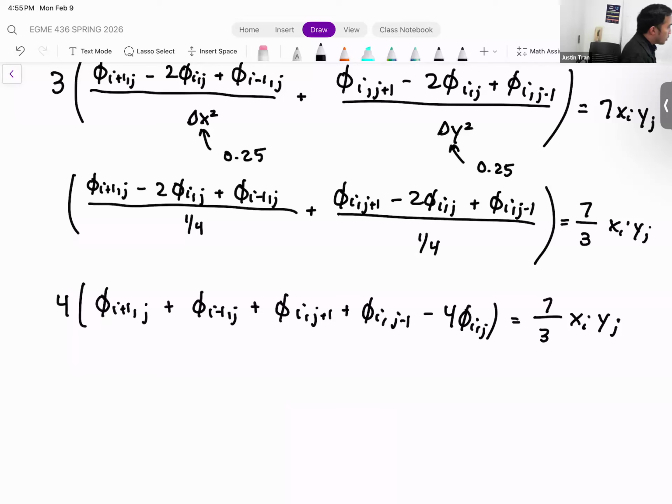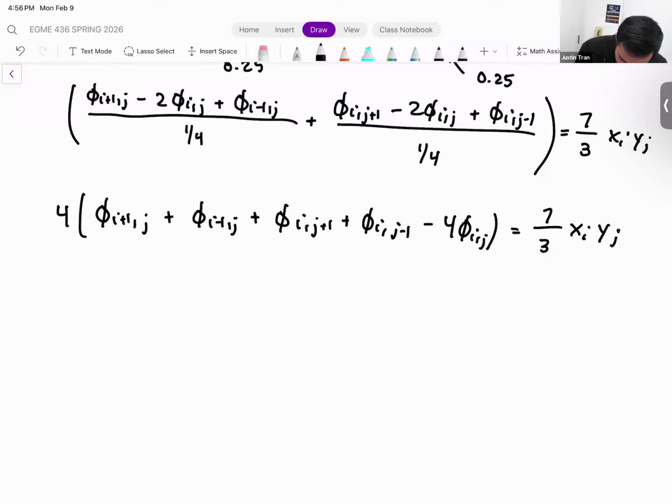All right. So last step, before we start plugging in ID numbers, let's just divide both sides by the 4. And by the way, you don't have to. I like to keep the left-hand side clean just because I like seeing the pattern of 1, 1, 1, 1, minus 4. But you could very easily keep coefficients on the left-hand side too. As long as you're consistent in terms of how you're applying the equation, it doesn't really matter where you put the coefficient. Personally, I like to move everything to the right. Okay.